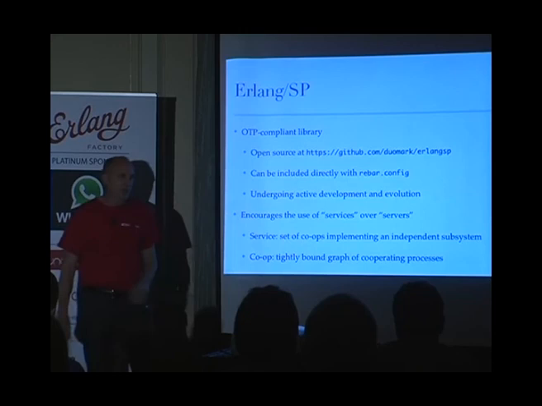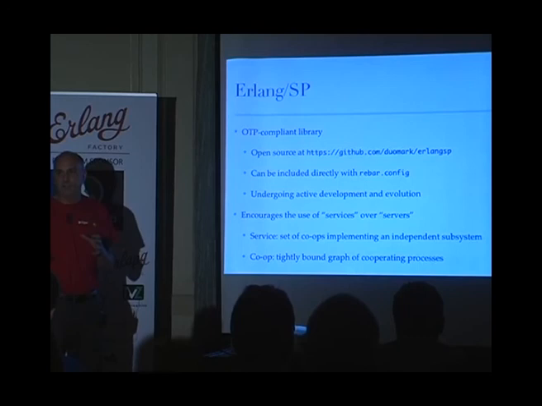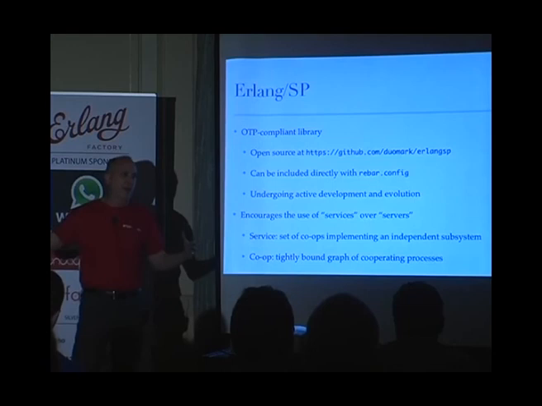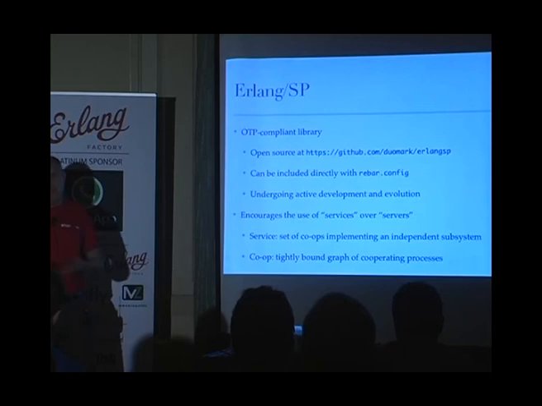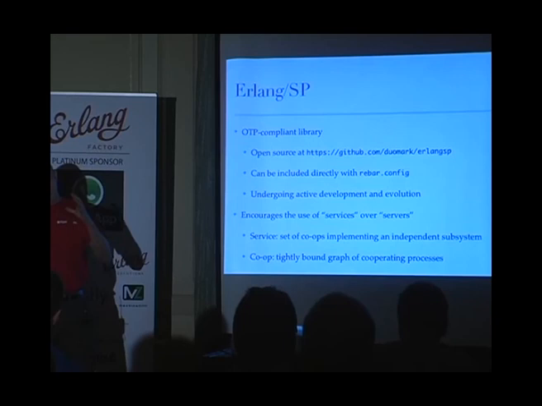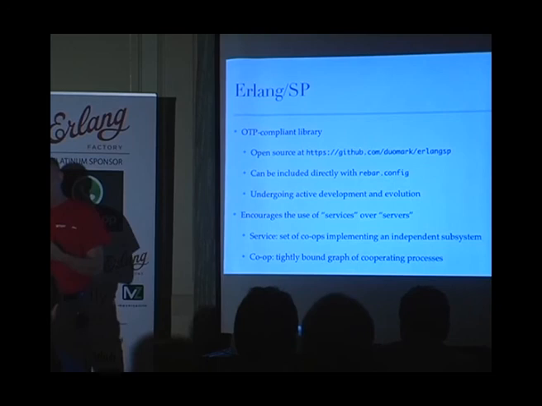It's cooperating processes, and a co-op is actually a graph of processes that are working in concert to get high throughput of data flowing across a network graph. So rather than representing, let's say you have a gen server that has five possible states. Right now, you would represent that with a data structure that could have five possible values, and you would mutate the data structure to reflect what state you're in.